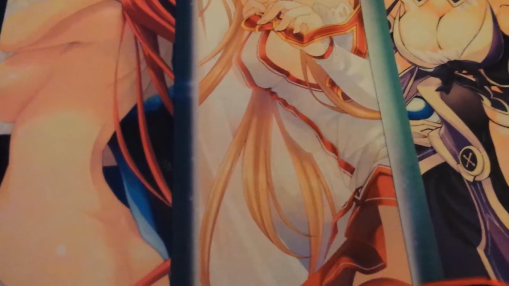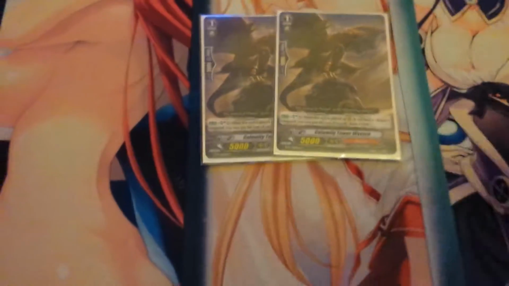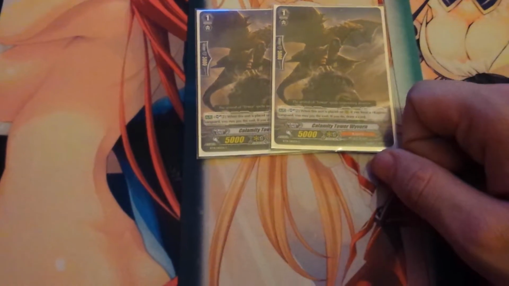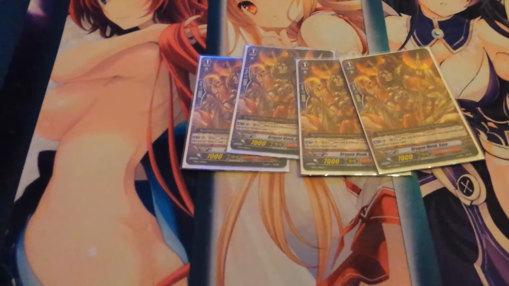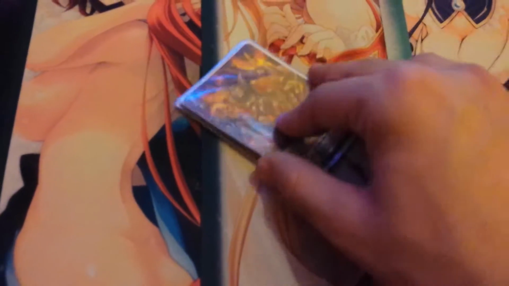So for grade 1s, I'm running 2 Calamity Tower Wyvern. When you call him to rearguard, you can soul blast 2 to draw a card. That's why I keep mentioning soul. Then 4 Dragon Monk Gojos, because you want to open up with him first turn of the game, and he's always handy to fix your hand. You can rest him, ditch a card to draw, fills up your drop zone ready for Legion, and he's a great card to start off with, and he's also a 7k.